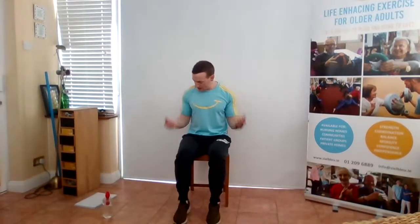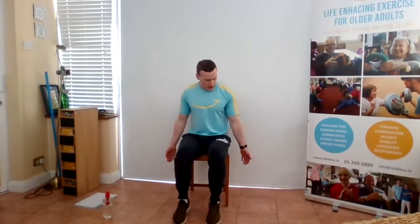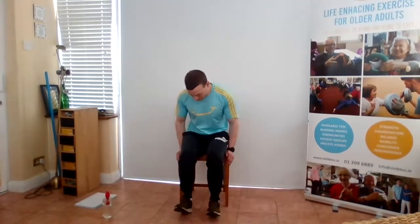And from there, just bring those elbows in. You might notice I'll start to rock the feet forward and back a little bit, just as I start to bring those hands up towards shoulders, getting a little bit of movement from the elbows and lightly rocking those feet forward and back. Okay. And just drop the arms down, continue to rock those feet forward and back.